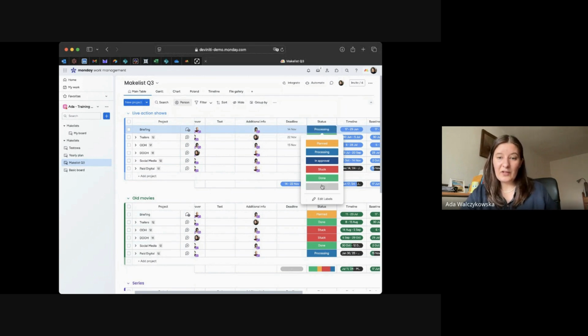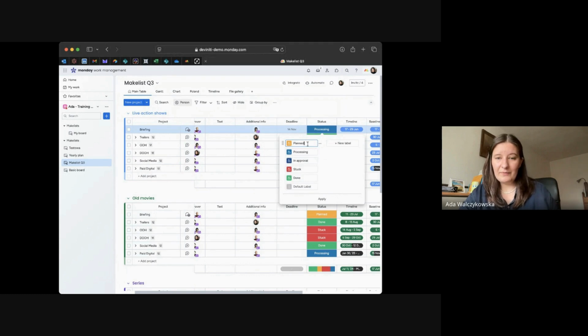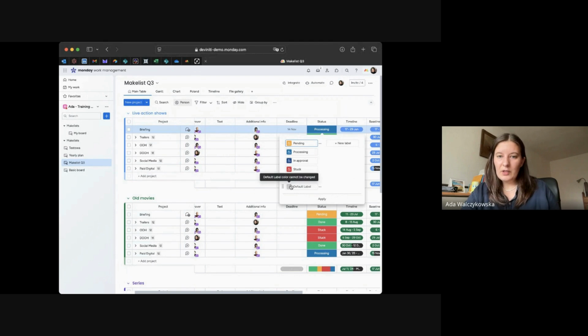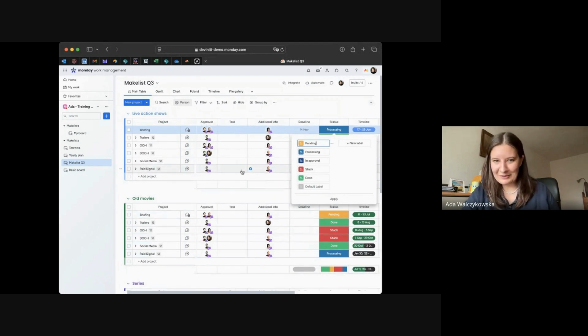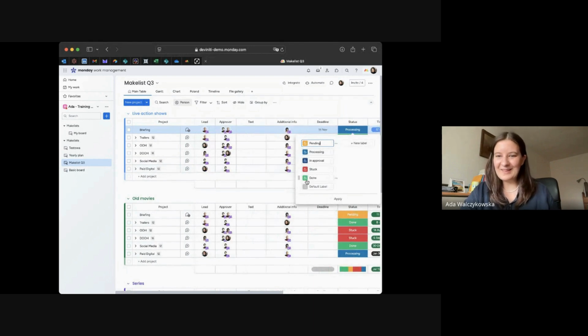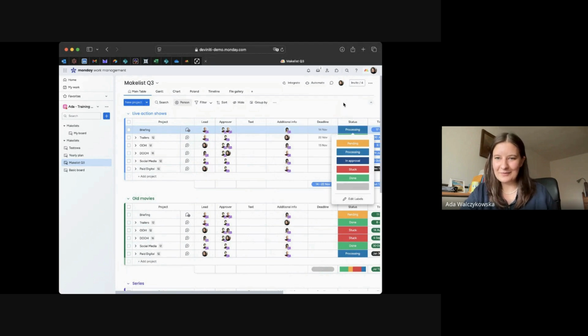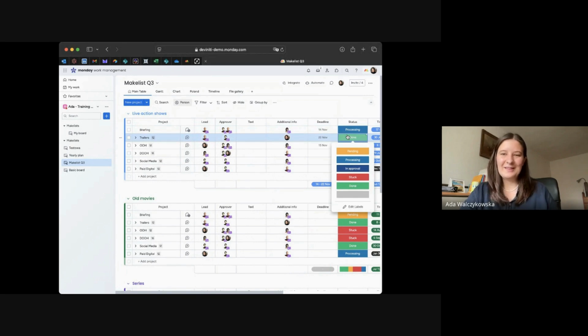And you can, of course, customize these, so you can call them differently. Like planned can also be, I don't know, pending, or something like that. And you can also customize colors here. Usually for most of our work culture countries, green is assigned for everything that is done or delivered. But if you feel like you want to use another color for this, this is, of course, your decision.